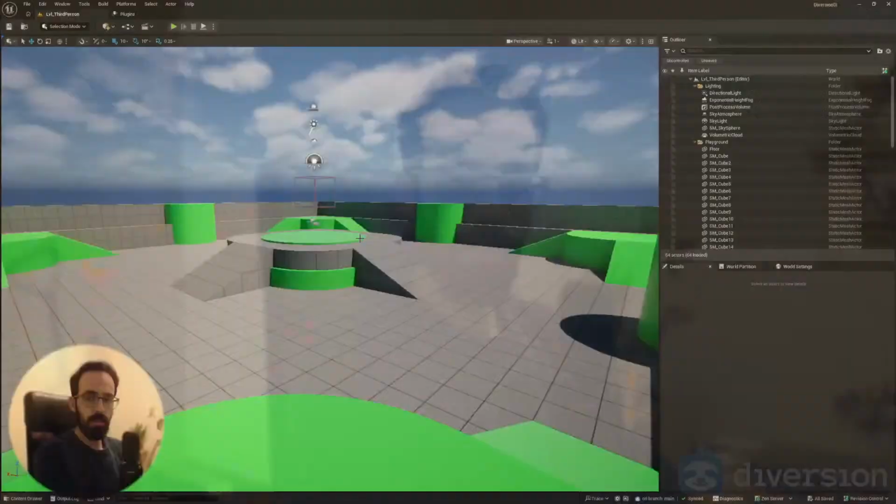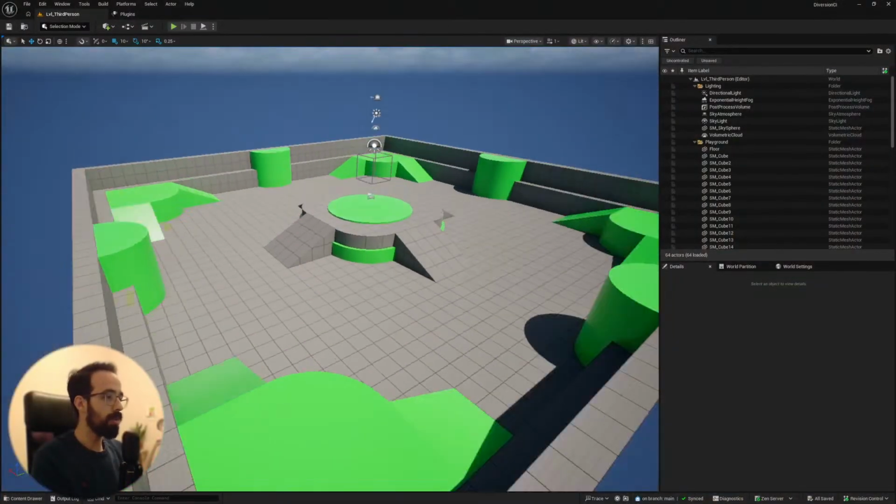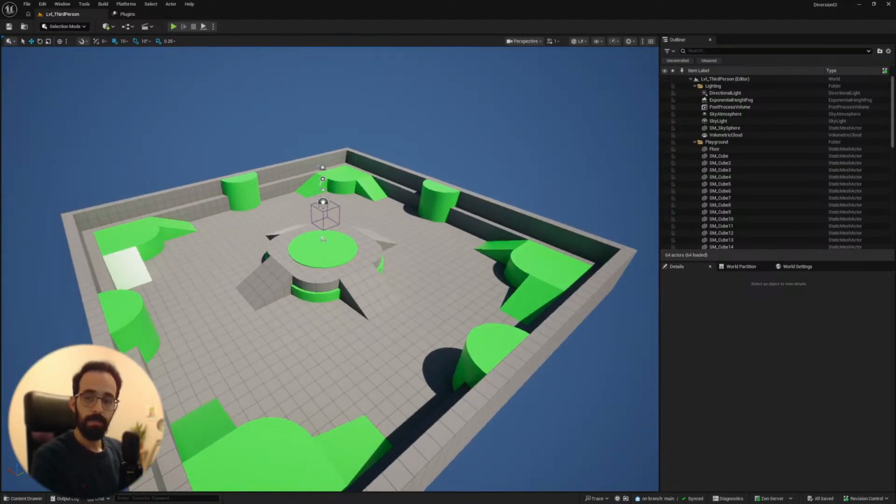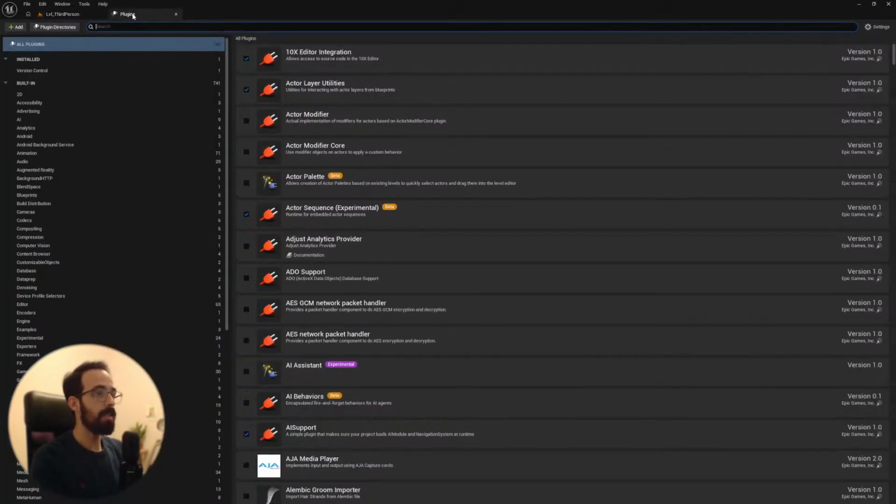And let's see what that looks like. So let's bring my face back here. And here we go again with the screen. Great. So this is the Unreal 5.7 third-person template that I have set up with Diversion.